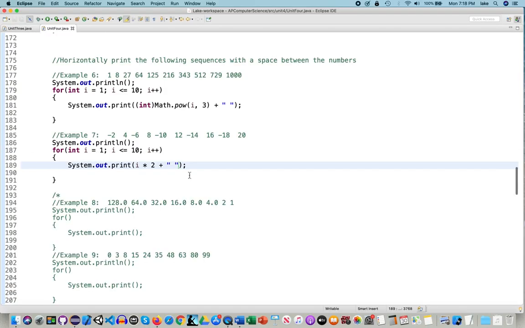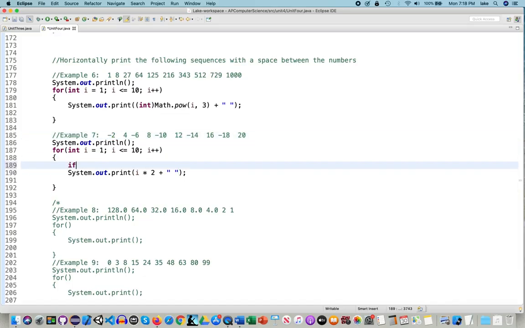Okay, so now the question becomes, how do we get this plus and minus? Well, we could do this a couple of ways. We could use a variable that would be responsible for multiplying this by a negative number sometimes and a positive number other times. Or we could recognize that when i is 1, we're doing this times 2, and we don't have the negative yet. So we realize 1 gives me a negative, 2 gives me a positive, 3 gives me a negative, 4 gives me a positive. So there's this odd and even, right?